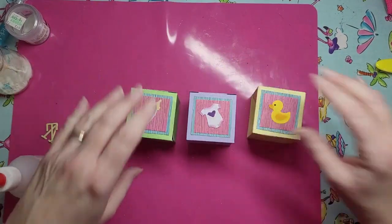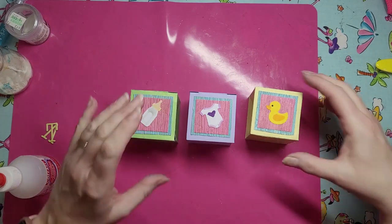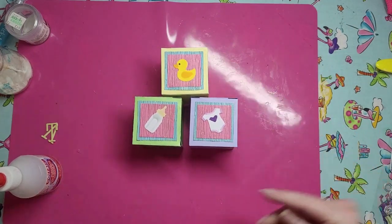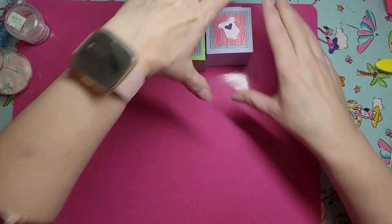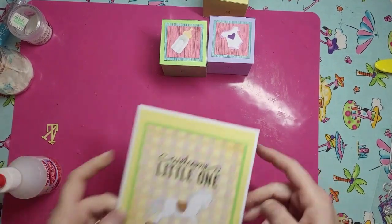Now I'm going to flip these up this way. So the bottom that's going to be attached to the card is facing me, but I want you to be able to see what I'm going to do here. So now all we're going to do, first let me get this glue off of here. Okay, we're going to bring in our card base.